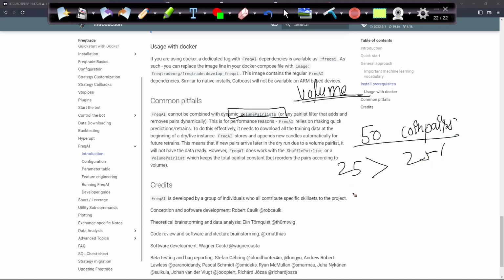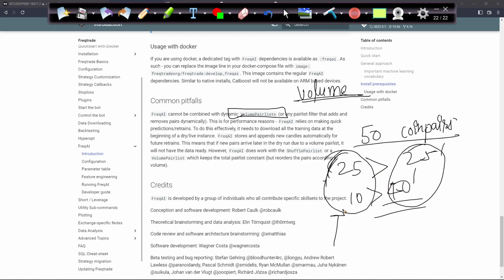In other days, 10 of them will have more volume than the other 40. So we'll be focusing on which have more volume, so that we can capture more big moves here than stay in a trade on the low volume pairs basically.